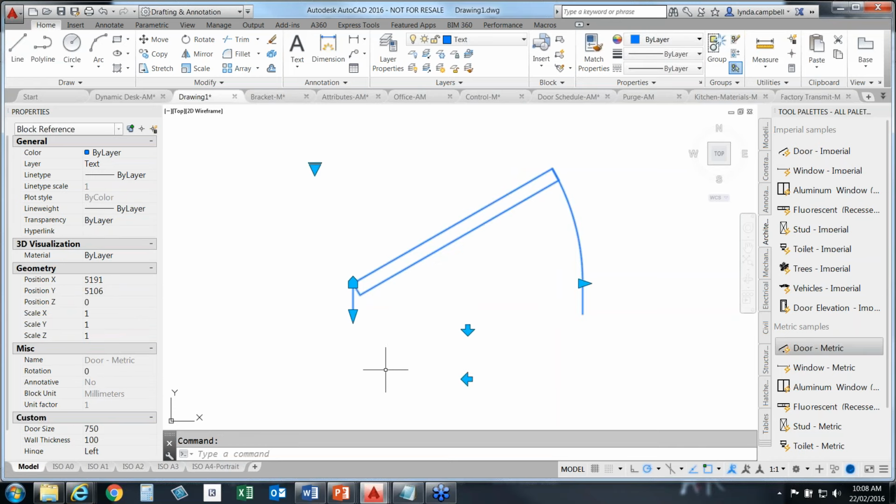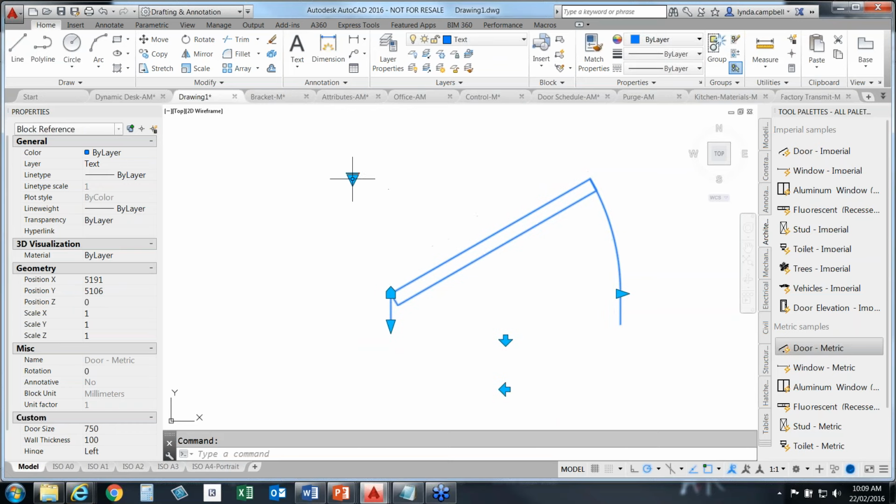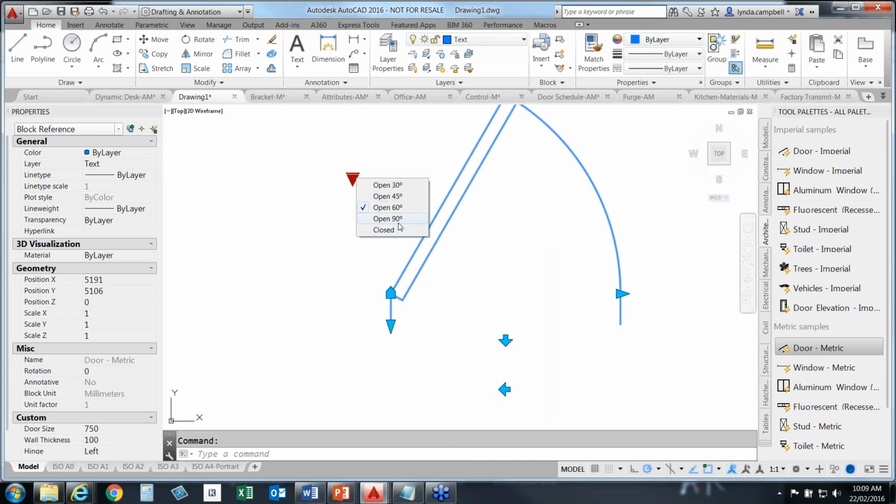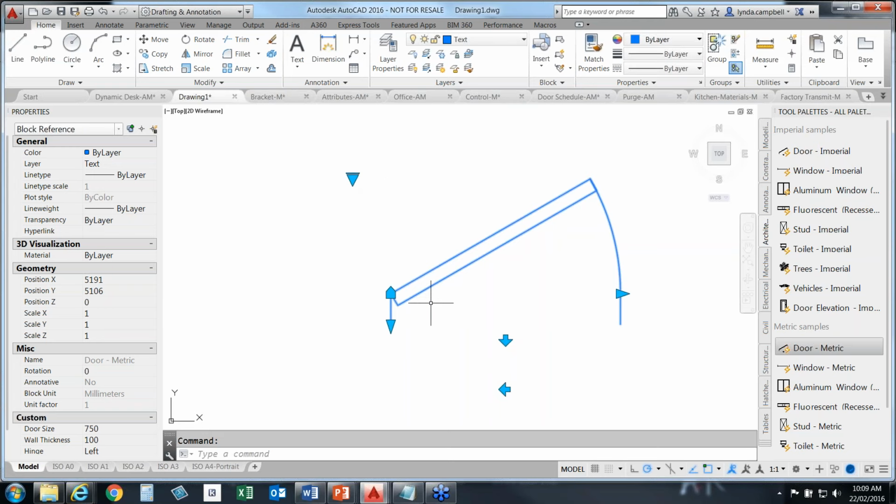So if I just click on that, you can see we've got quite different grips to what we're used to seeing. So these grips allow you to adjust the block reference in place as necessary, rather than searching for another block to insert or redefining the existing one. Over here we've got a grip which sets the angle of the door opening. So if I now click on that, I've been given a list which has been predefined in the creation of this block. And instead of now having to create different blocks for each of those openings, it's all built into one block. It's like having a catalog all in the one block, or a mini library as it were.